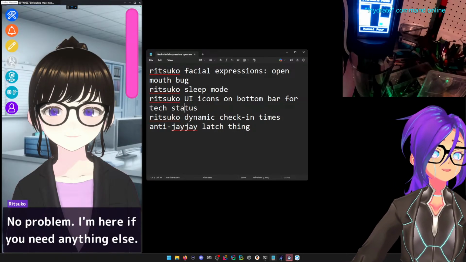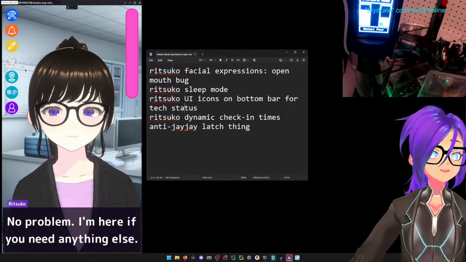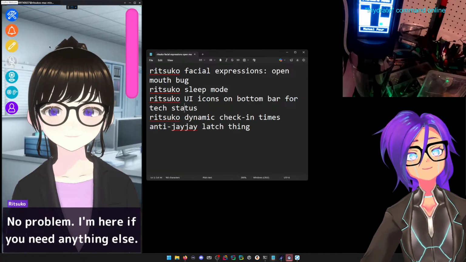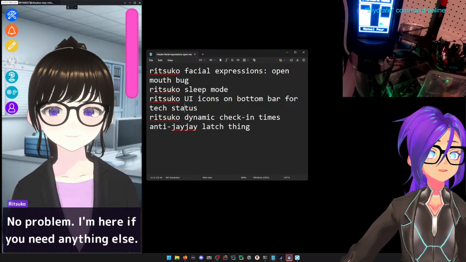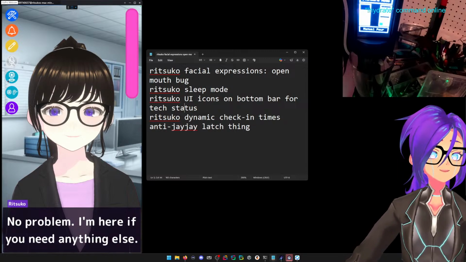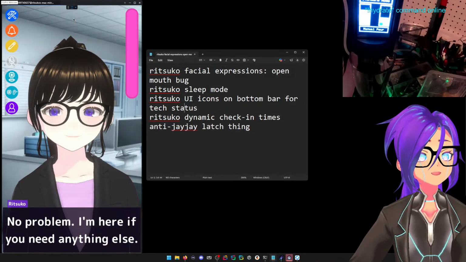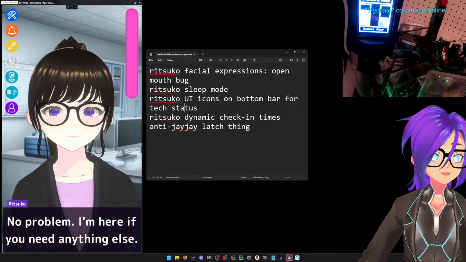So the chip means local, and there's a molecule-ish symbol for network, and a cloud symbol for cloud access. Currently this means that her text-to-speech, hence the lips, the mouth, is running locally on the same machine that she is running on.